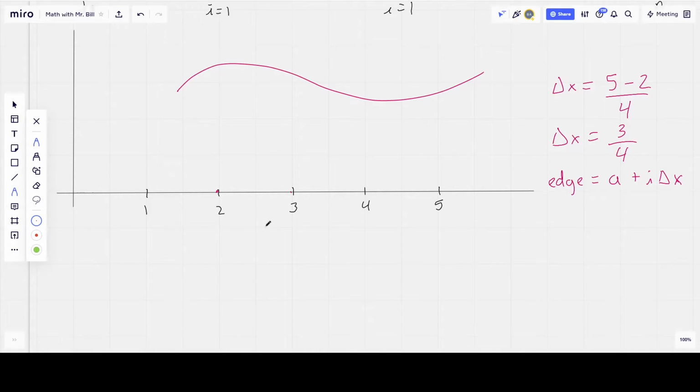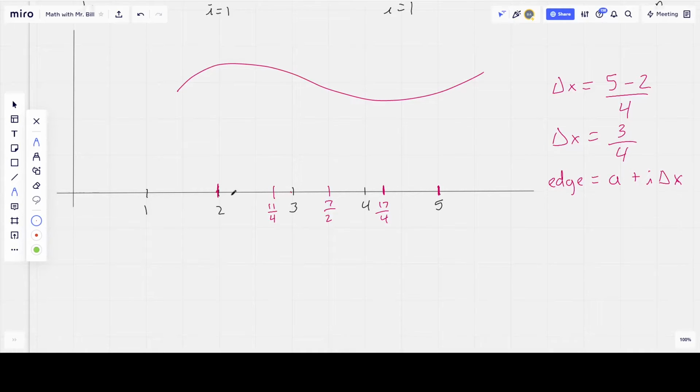It doesn't really matter. We know we're going to start off at 2, and then the edge of our rectangle is 3/4 away. So we're going to add 2 plus 3/4. If you want to go with fractions, it's 8/4 plus 3/4, so it's 11/4. And then we're going to add 3/4 to that. So 11/4 plus 3/4 is 14/4, which is 7/2. 14/4 plus 3/4 is 17/4. And then 17/4 plus 3/4 is 20/4, which is 5.